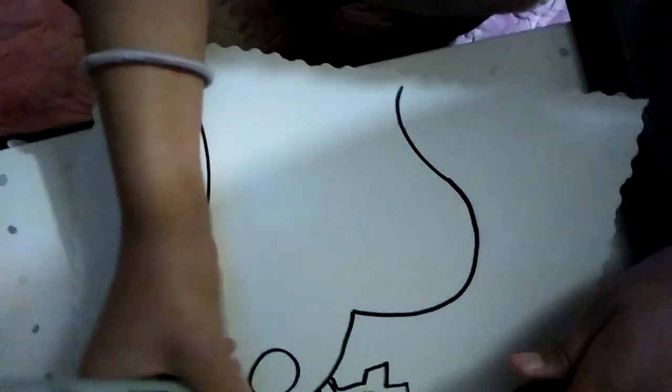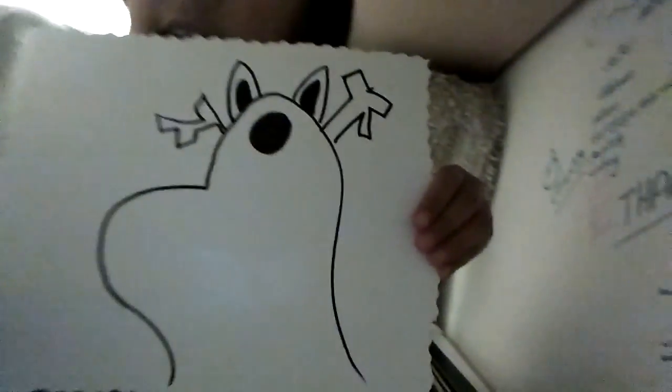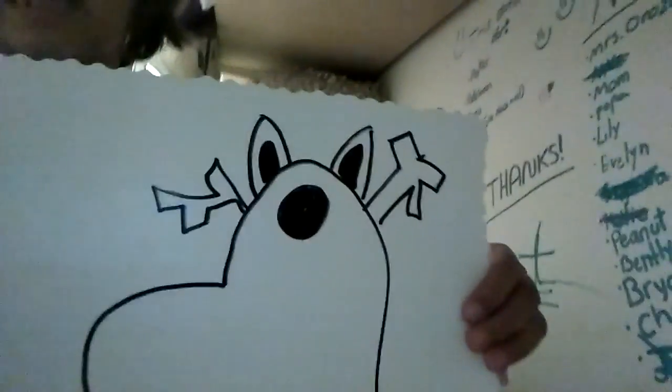Like that. Okay, then for the eye, what I like to do is draw a circle, then a little circle right here and another one. And then we like to color it in. Now I color this like this. Do you see how I colored it? Yeah, I colored it like that.